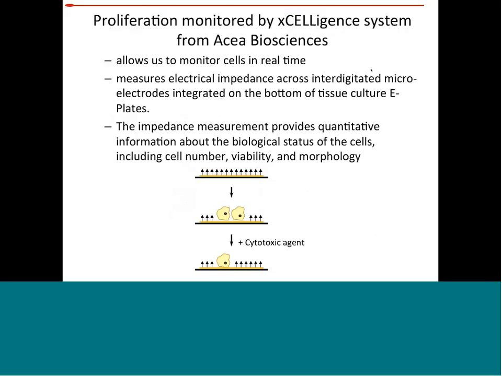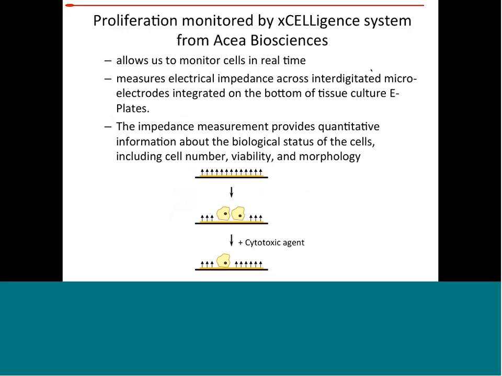So from here, we wanted to look at the overexpression of APE1 and look at proliferation. I just wanted to remind you of how we're doing that. We're using the xCELLigence system from Acea. One of the great things about this system is that we can monitor the cells in real time. We don't have to pick a 48-hour time point. Maybe what's actually important happens at 32 hours, and I never would have picked that time point. That's one of the great things about this system. I can definitely show you that in the following slides.